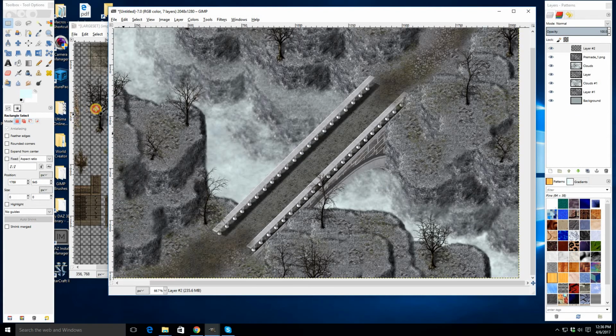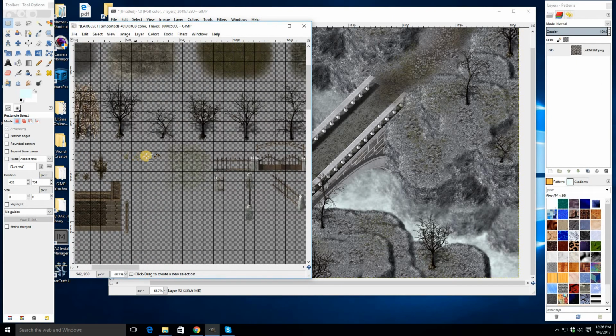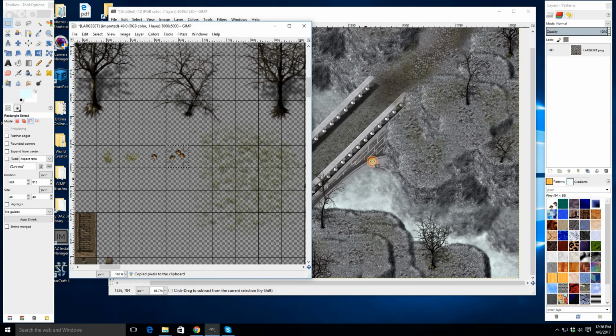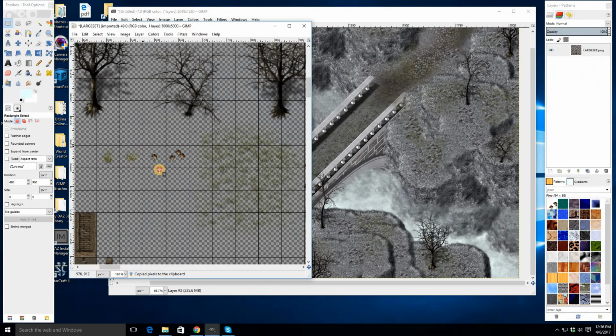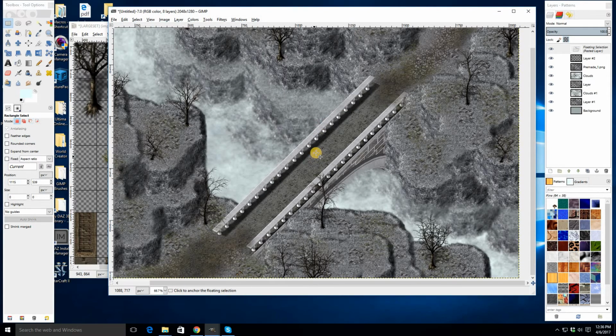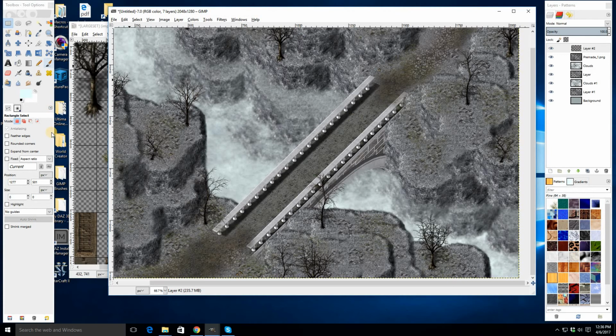And yeah, that's fine. I don't think there's anything else here I want to throw in. Well, maybe some of these mushrooms. Kind of dead looking mushrooms growing out of this dead grass up atop this mountain. There we go. You know, we'll throw in a few of these larger deadish grass clumps using the paintbrush tool. Yeah, that's good.